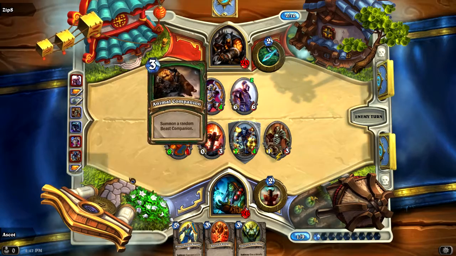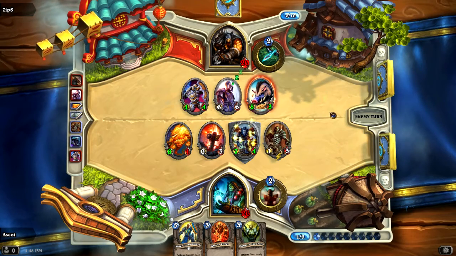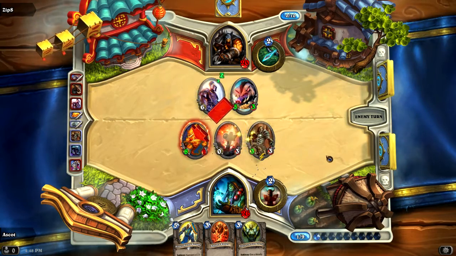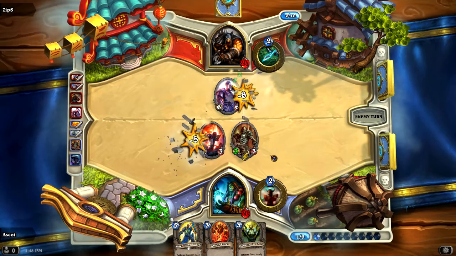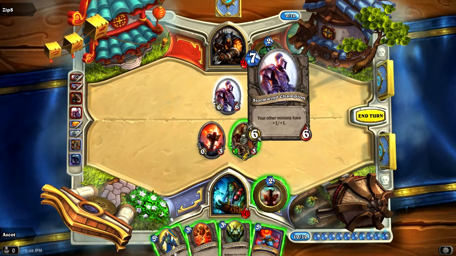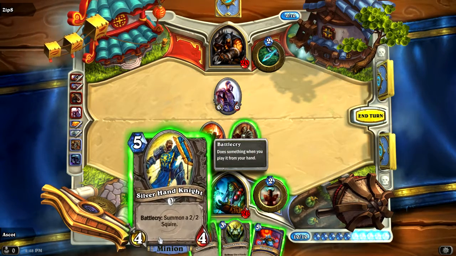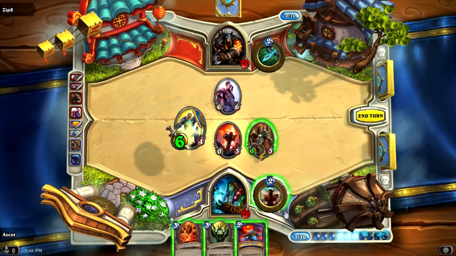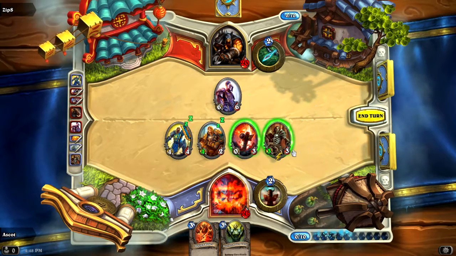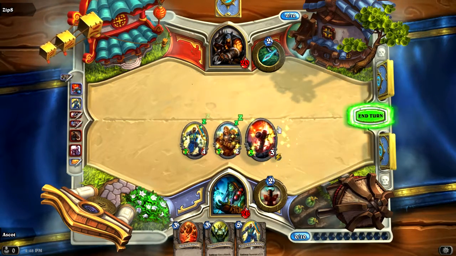He's going to trade away the 7/4 for a 4/4, and then hopefully he doesn't summon the one with charge. He did, that sucks. That's okay. He's going to bop there, and then he's going to trade there. That's okay. Awesome, that's pretty good. I can Bloodlust here. I think that's the best play. Yeah, I'm going to Silver Hand Knight here. Ready, sir. Then I'm going to Bloodlust, because I have to. Trade this away, draw my card, and then hit him in the face for 3.